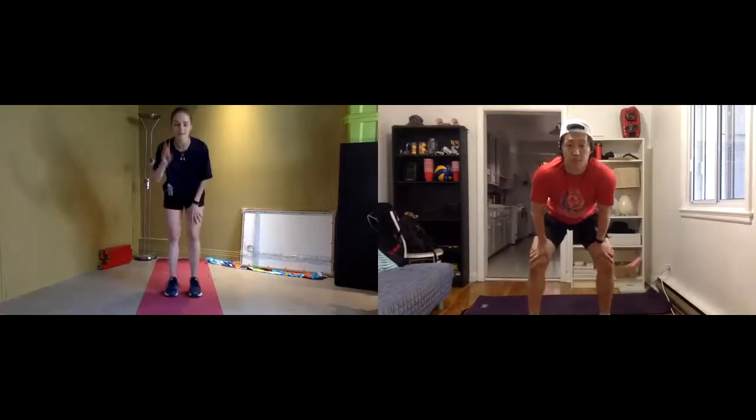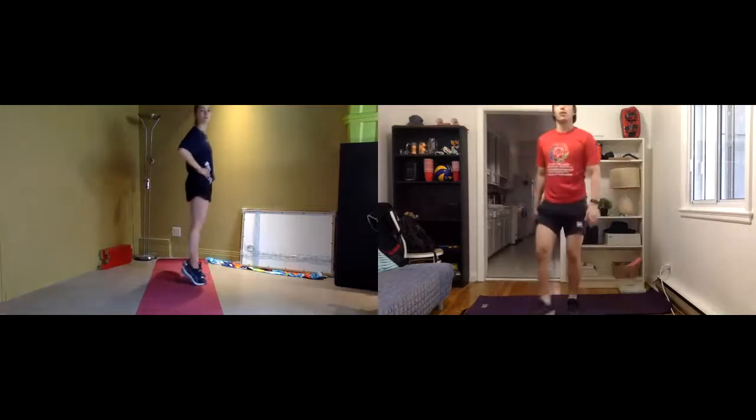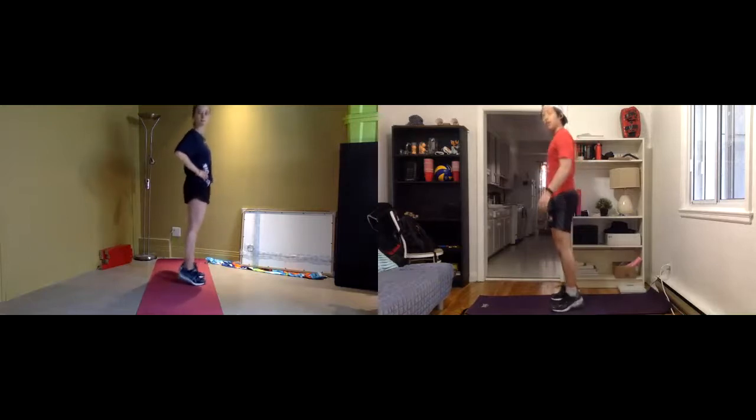Le troisième exercice, on va juste se mettre ici, donc comme vous voulez encore les mains le long du corps ou sur les hanches, puis on va lever les talons, donc comme ça. Yeah, next one is just going to be regular calf raises, okay? So you're on your two feet and you're just raising your heels, okay? For your calf raises, here you go.